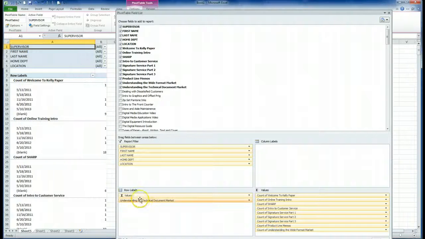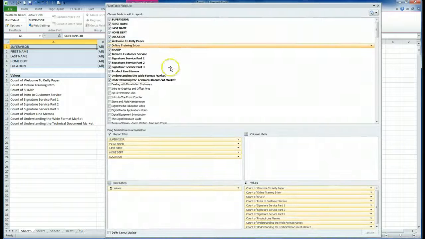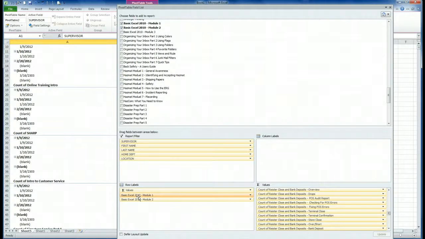So what I'm going to do at this point is pause the video so you don't have to watch me doing this to 100 and some odd modules, and then you'll see the finished product. Okay, so on pause, and I've got quite a bit of data in my table.